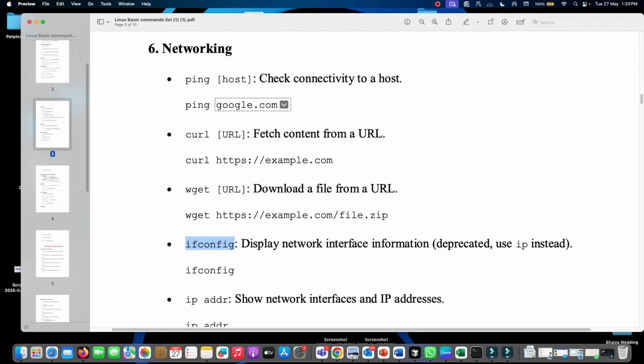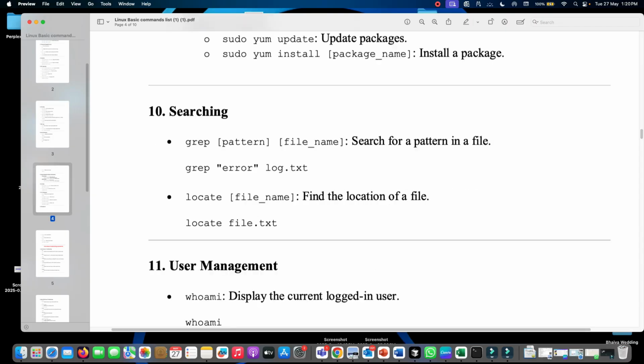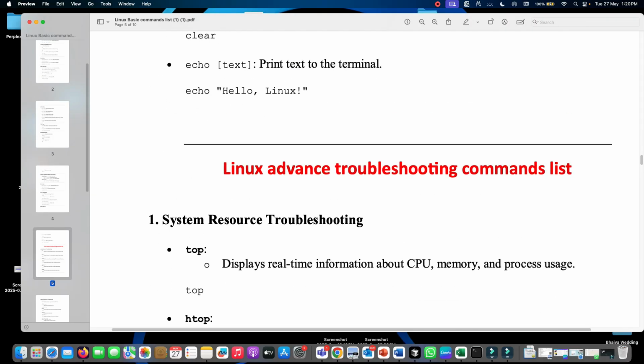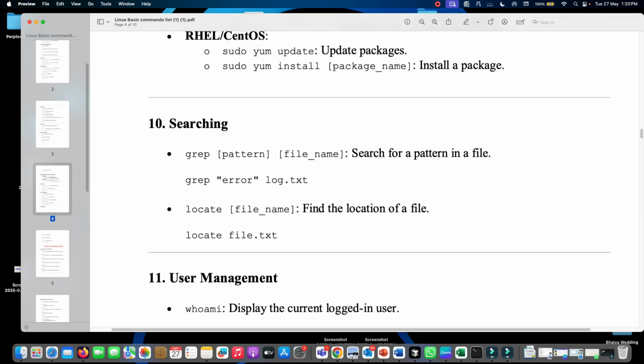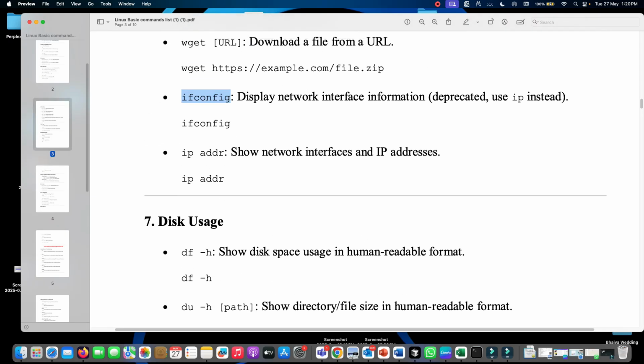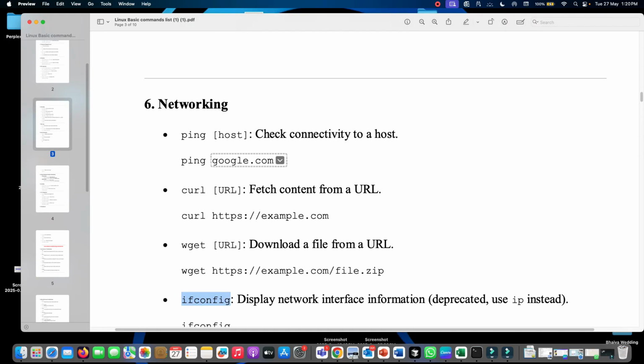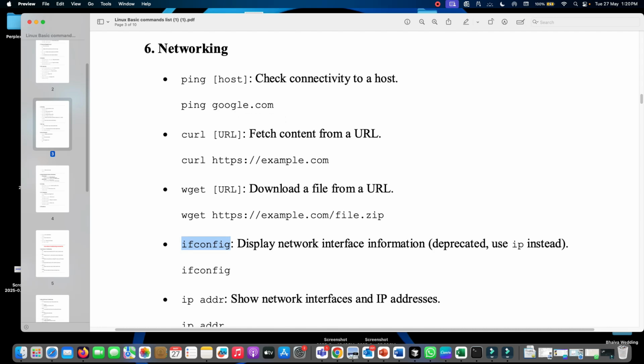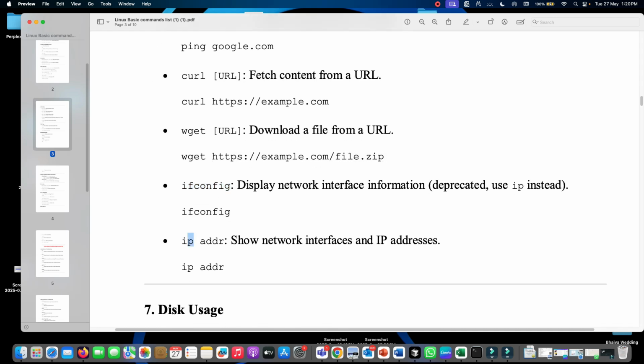At least these commands you must know when you are learning the Linux basic commands. At the high level, when we go into the next video about Linux advanced troubleshooting commands, we will have more commands to understand network things, right? We have the ss command, netstat command and other commands as well. As of now, I hope you are clear with the ping command, traceroute command, curl command, wget command, ifconfig command and ip addr command. Just implement them in your own environment and you will get to know more about this.